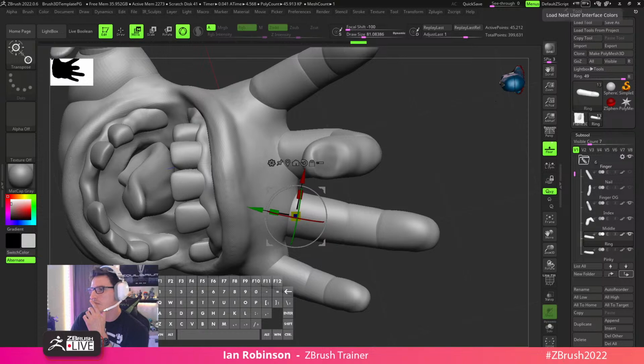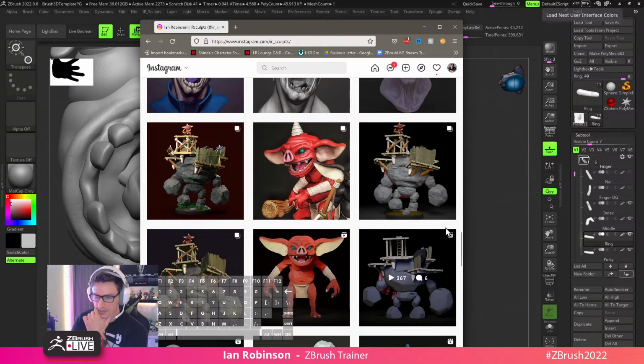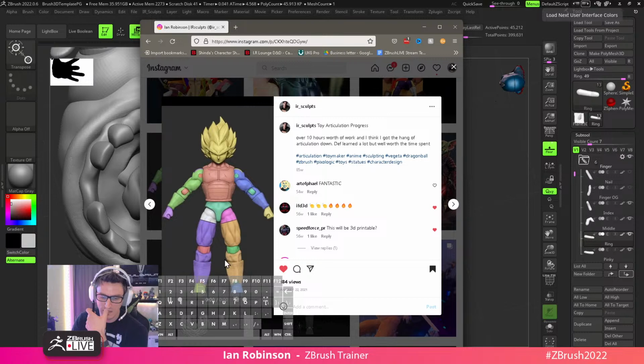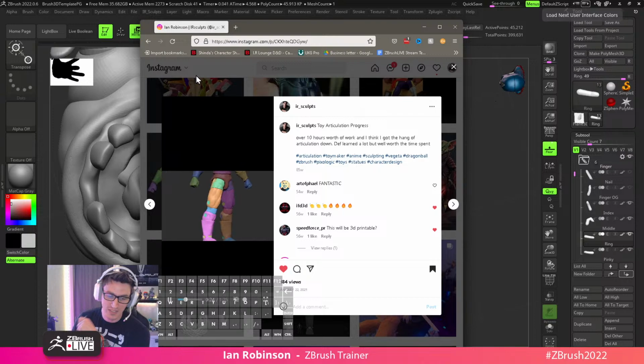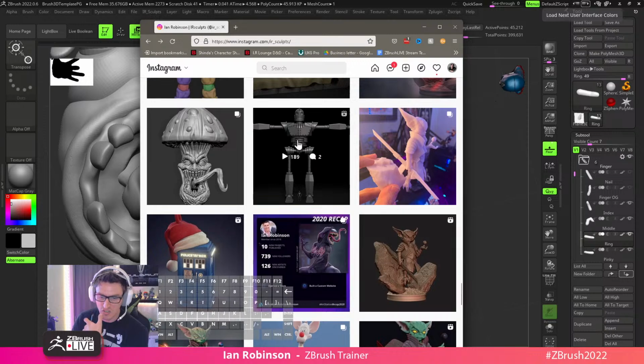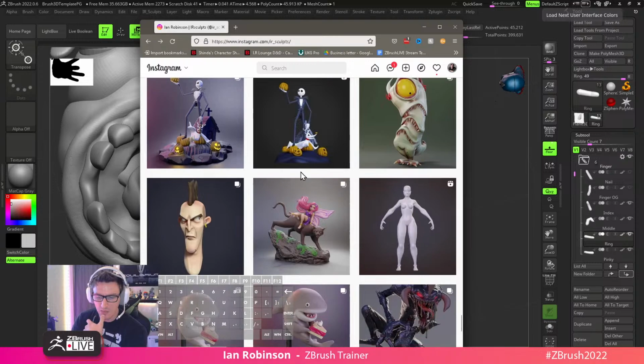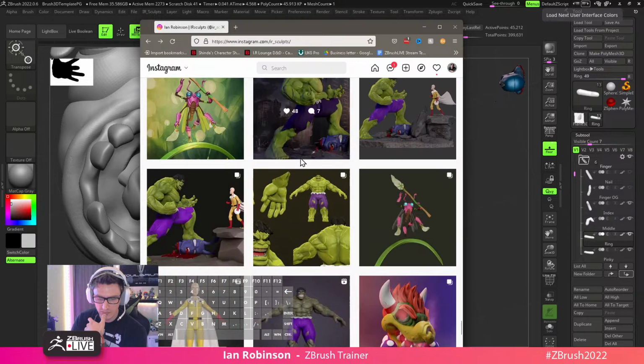I'm going to have to go back in my Instagram. Let's see if we can find it together. Let's see. We keep scrolling long enough. Hey, if you guys want to see something, just real quick. My articulated Vegeta. I really got to get back on this project. Look at that. Let's see here. An Iron Giant that I never finished. I have a lot of unfinished projects, I'm realizing now. Just my sculpt off a couple years ago, the steampunked one. We're now starting to get into work that might be a little old. We're getting older.